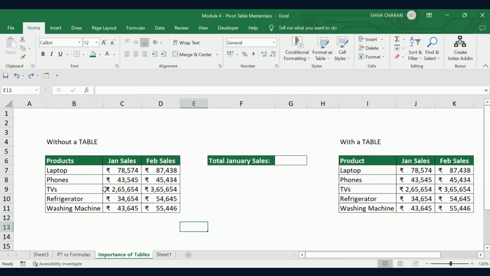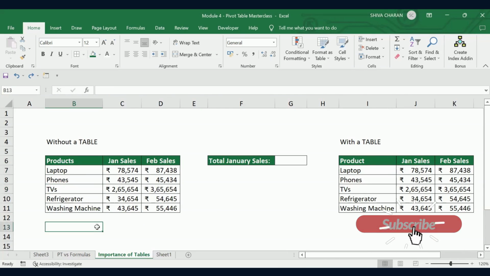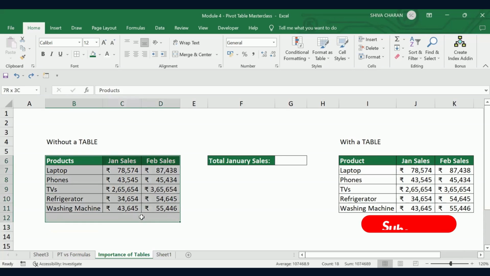So here I have a general cells of data. First of all, if you think this as a table, then you're wrong, because for us humans this might look like a table, but for Excel this is not actually a table, right? It is just a cells filled with some data here, right? So I will show you how to convert this into a table as well.